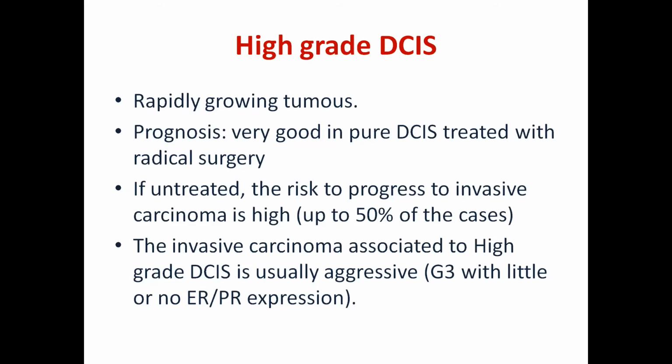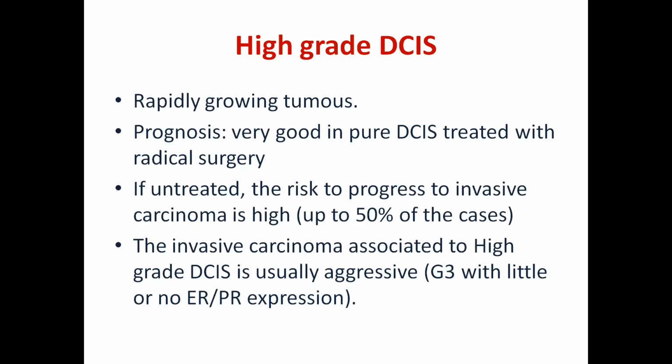But if we don't take away the high-grade DCIS, the risk to develop invasive carcinoma is quite high, up to 50% of the cases. And then which kind of tumor is associated with high-grade DCIS? We have a high-grade invasive carcinoma, one of those carcinomas that can kill the patient. And it is usually an aggressive invasive carcinoma with little or no expression of estrogen receptor.